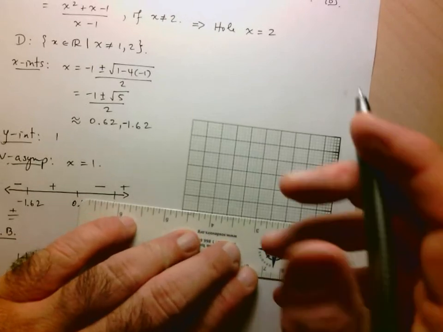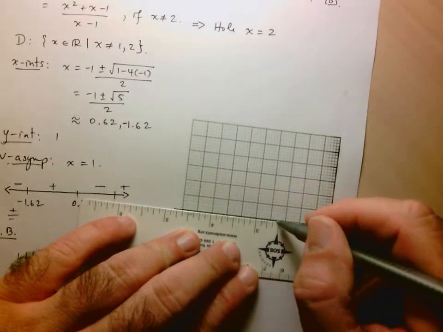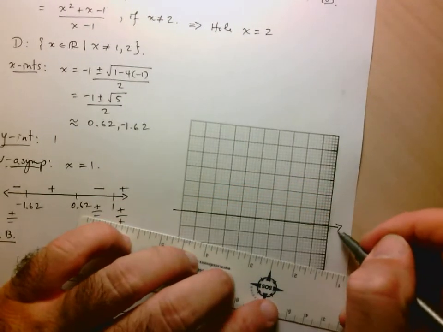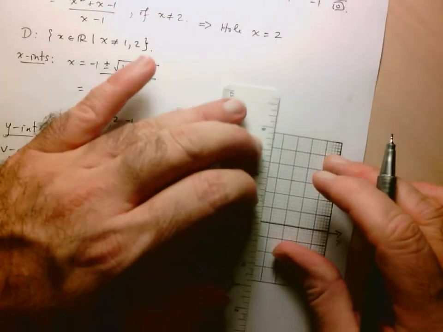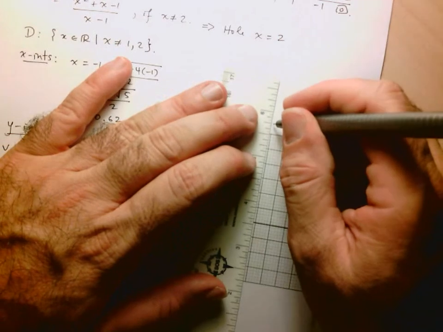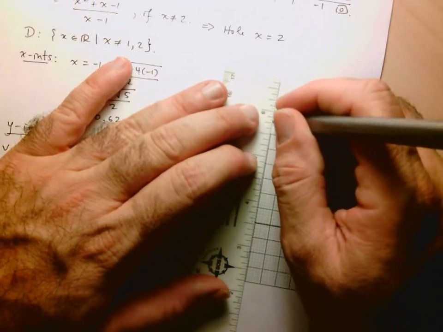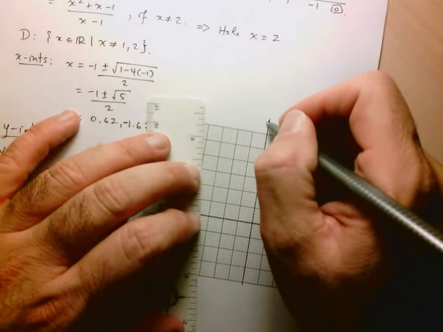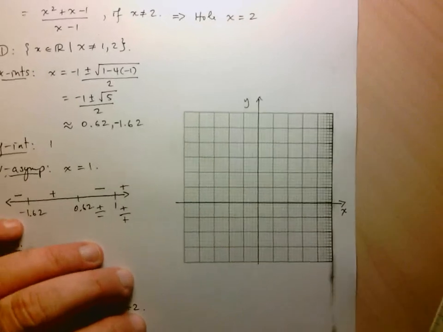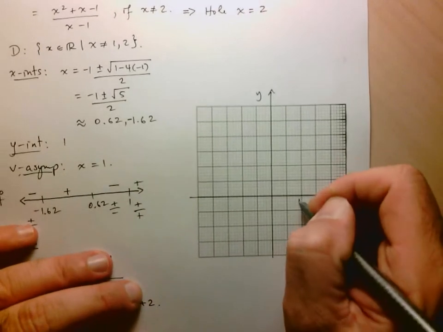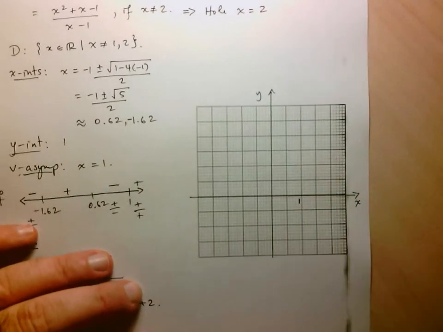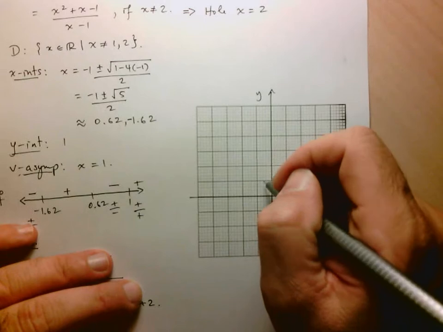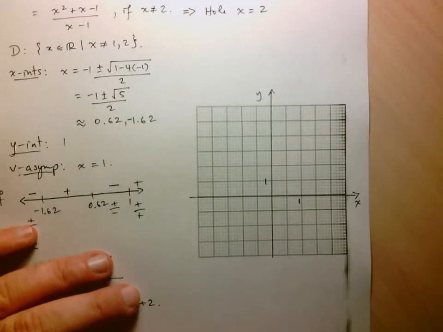So these are the kinds of things you have to look at, because if you don't choose a good scale, it might be very difficult to actually draw that graph. So here, I think it'd be okay to just put this right down the middle. Okay, so I said I was going to choose 2 boxes for 1 unit here, and here I'll go up by 1 unit per box.